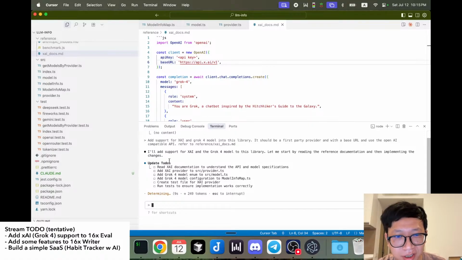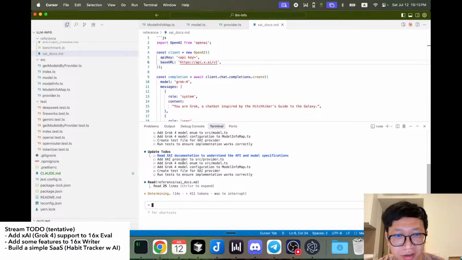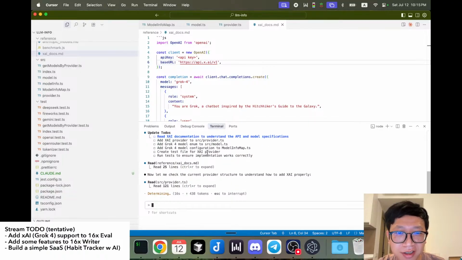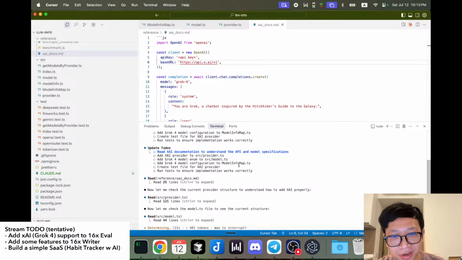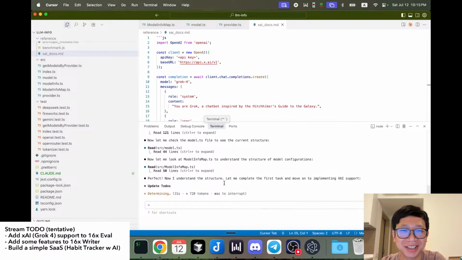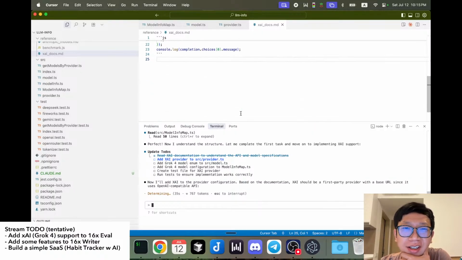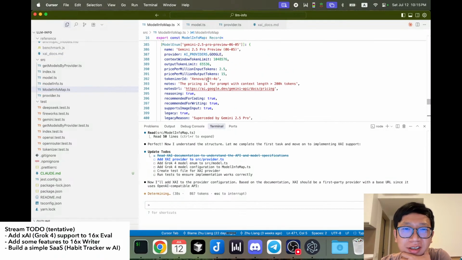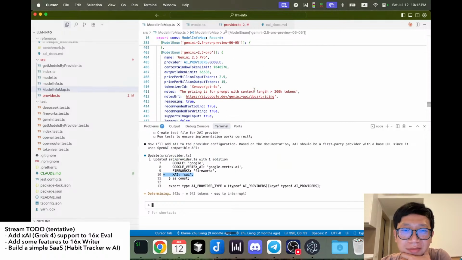Also, you can see Claude Code has generated a to-do list. Read the XAI documentation, add provider. So it understands that you need to first add the provider, which is good. And then add the enum, add the model configuration. I think I forgot to give it the model configuration. Let's see how it does, because there's no information on the Grok 4 model actually. I'm not sure if Claude Code will understand all the details about limits and pricing and all that. Maybe it will just make it up, I guess.